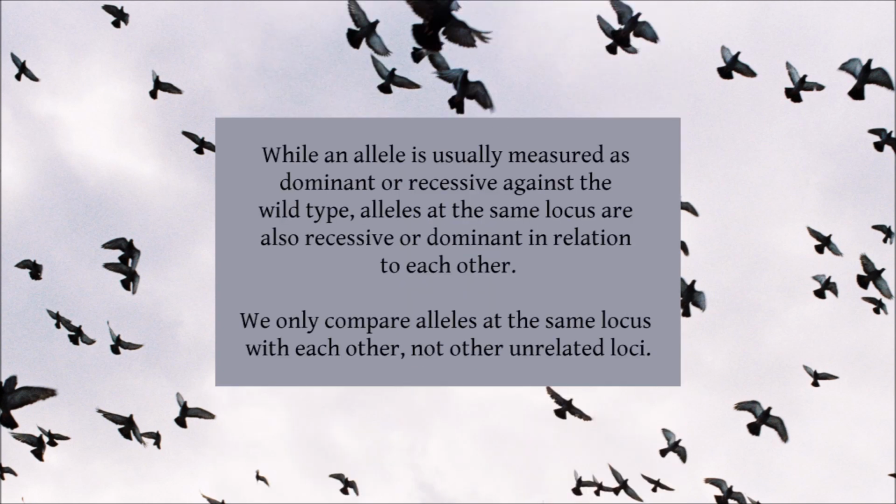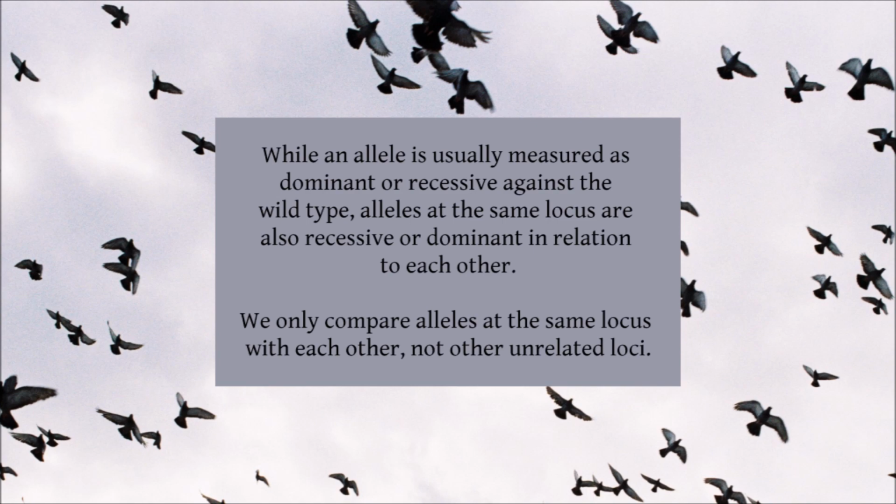While an allele is usually measured as dominant or recessive against the wild type, alleles at the same locus are also recessive or dominant in relation to each other. Using the pattern locus as an example, Barless is recessive to Czech, but neither Barless nor Czech are the wild type. I'll explain this more fully in a future episode, but just try to remember this for now.